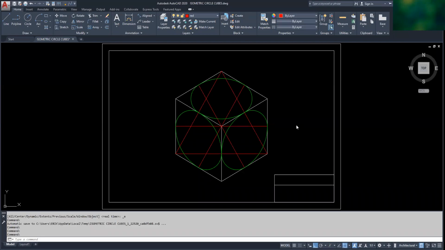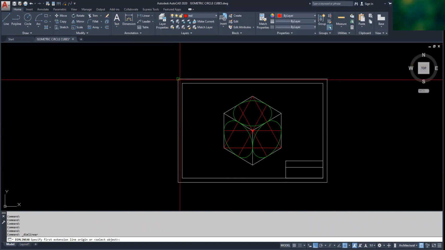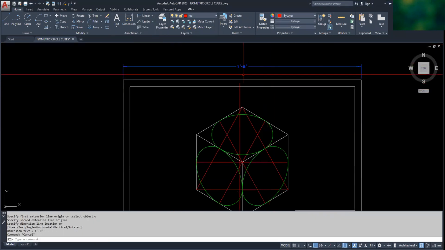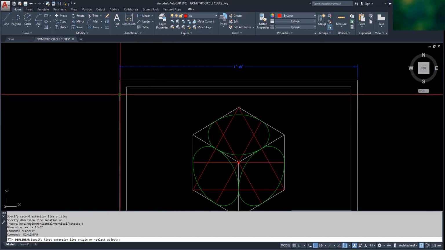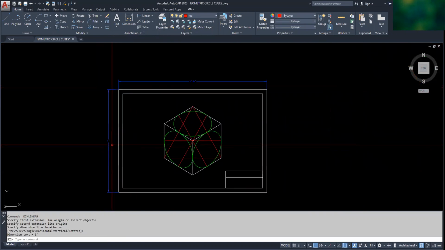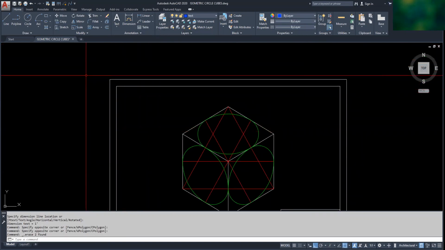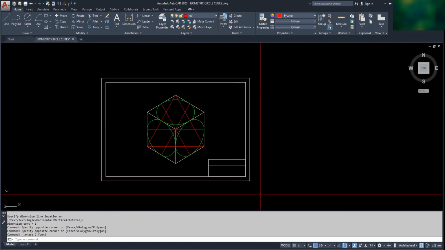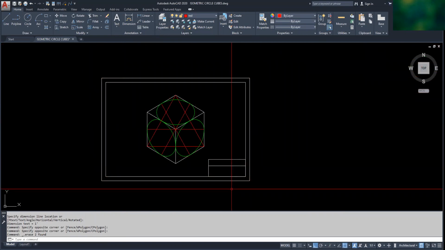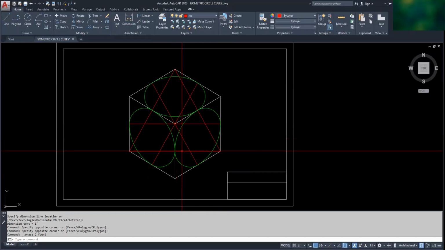Okay, today we're going to talk about an isometric cube with circles on it. We're going to use a standard piece of paper, which is 18 inches, 1 foot 6, by 1 foot, 12 inches. So an 18 by 12 piece of paper, which already has a title box on the side. Now I'm using AutoCAD to create these, but you can use the same method drawing it by hand.